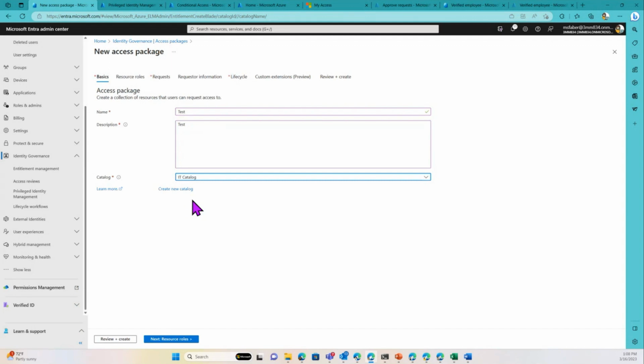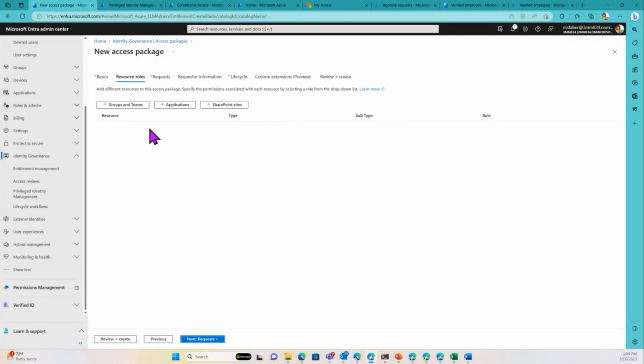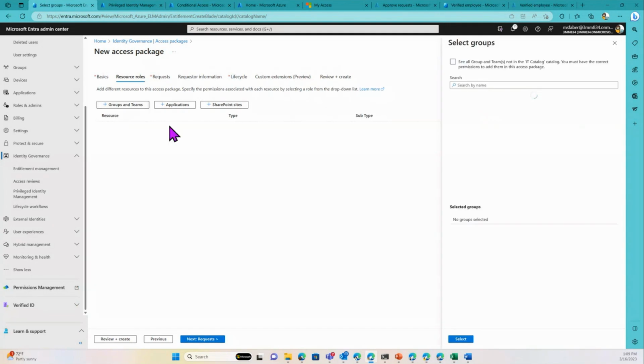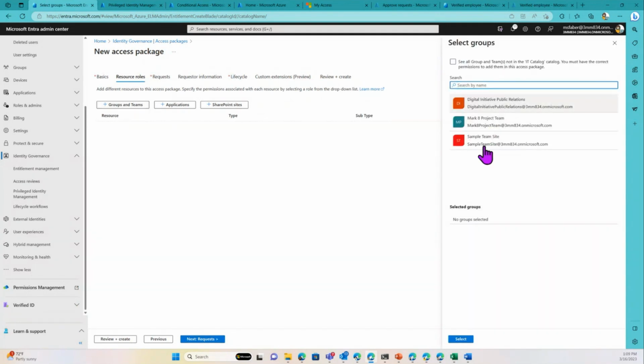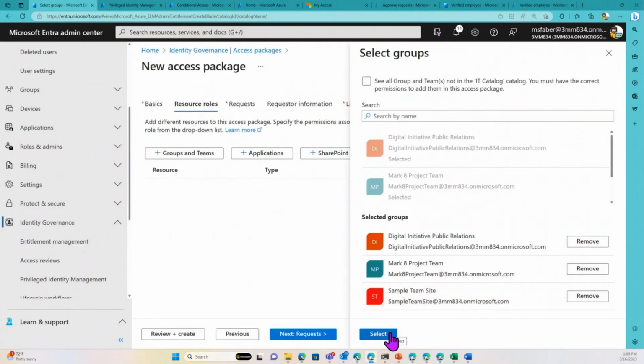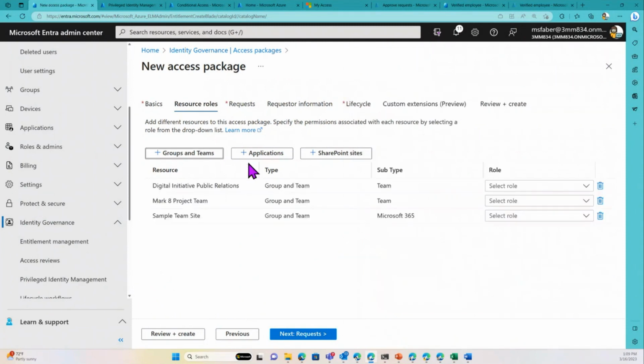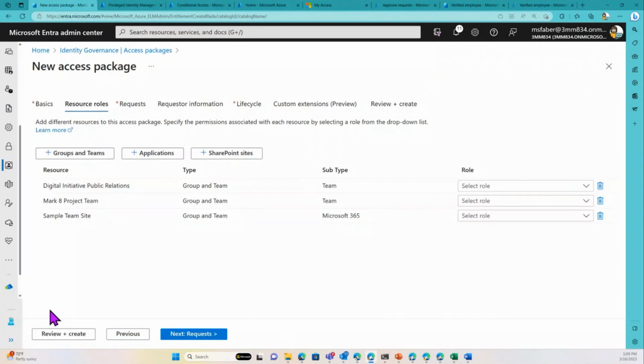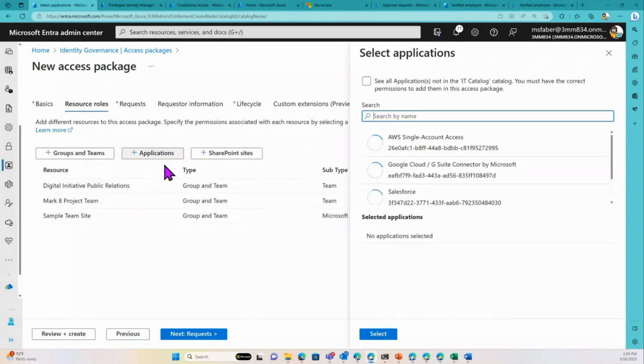That's going to give me certain options because I can configure different resources for different catalogs, or I can configure different automation for different catalogs here. And I can even create a new one too. And then from here, I'm going to select the various groups, and by default it's going to give me the ones that are part of this catalog, but if I wanted to see more, I could extend it here. I'm going to select these, and then I'm going to close this so we can make some space. And we can do the same thing with applications.